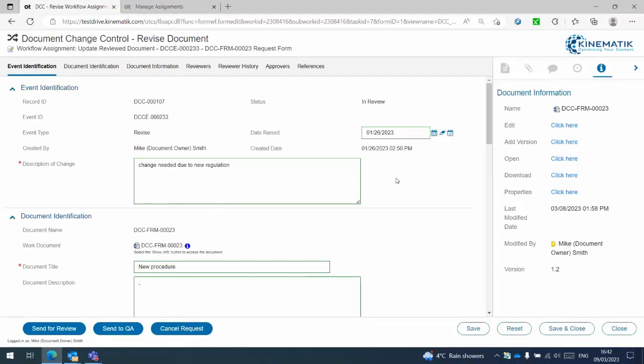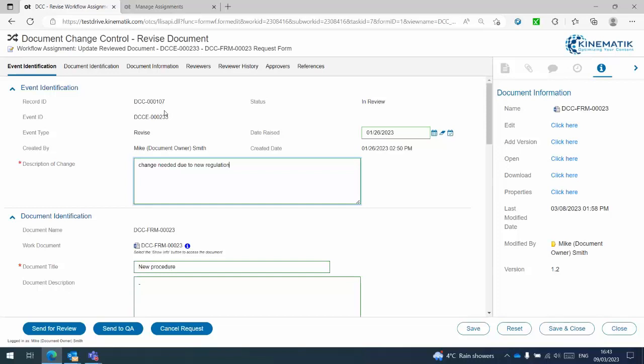What's important here as well to note is that I guess this form is fully configurable. This is the document owner's view. Some things are read-only, some other items are editable, so I can type in here, but I cannot change the record ID. And the reason why I'm saying that is because our forms are fully configurable and they can be tailored based on your business requirements and your own needs.